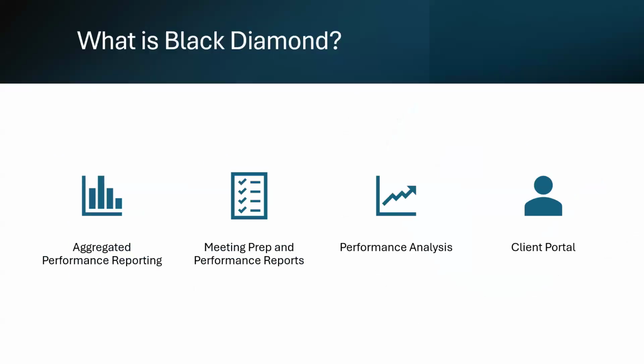So let's jump in a little bit on what is Black Diamond. Black Diamond is a tool that provides aggregated performance reporting, can help with meeting prep and providing performance reports for your clients. It allows you to do performance analysis through the client view and offers a client portal where different clients can access and view their financial data.